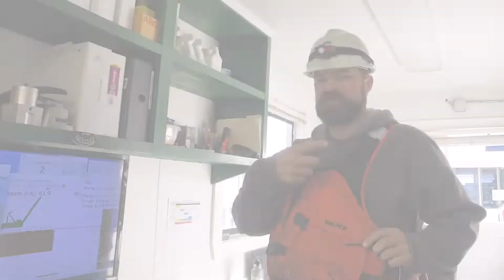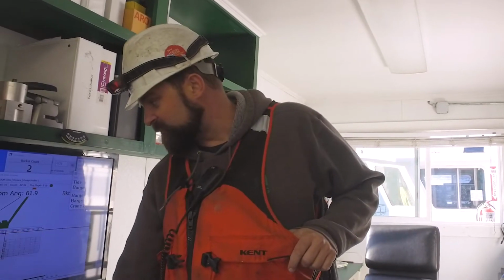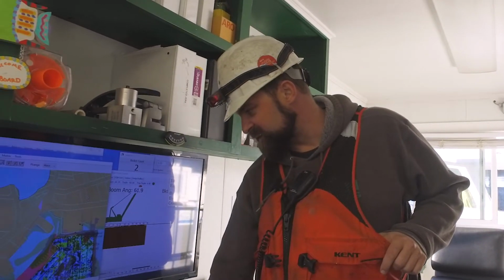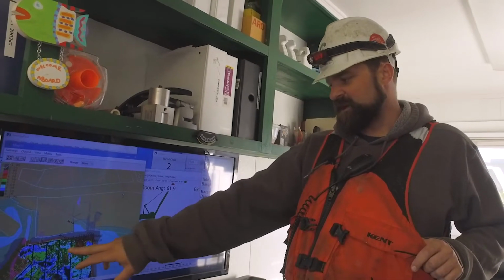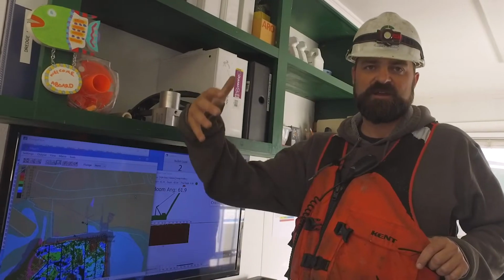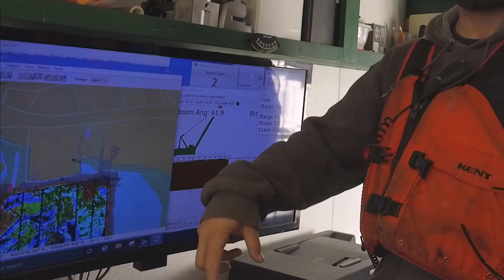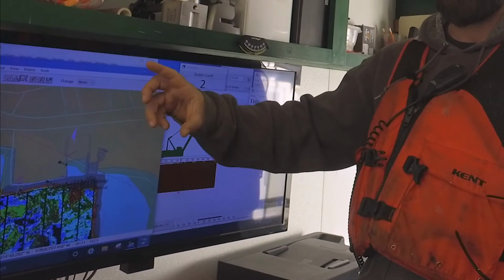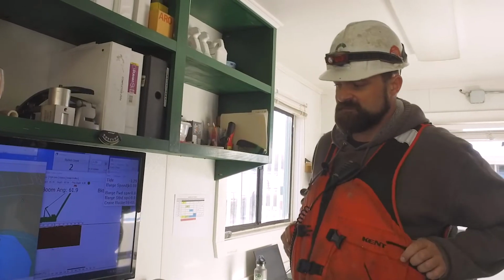So the boat we came in on has a multi-beam head. So every day when we get done, that boat will come out, all the buckets that we dug for that day. So these buckets are the buckets we dug today here. So what they'll do is they'll run survey lines at high tide, and that sonar will go down, ping back. So he does this as soon as we leave, and then he loads that up on the dredge. So when we come in the next day, we know exactly what we left for bottom. We know if we were a hair deep, a hair shallow, if we've got to go back and pick something up. So every day that's updated.